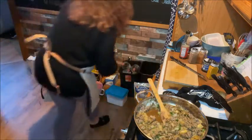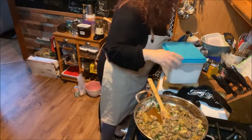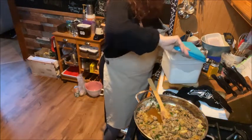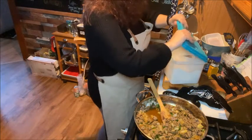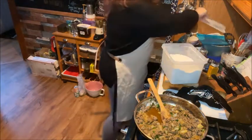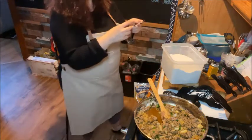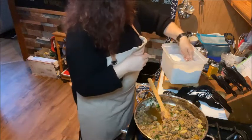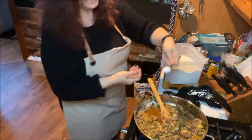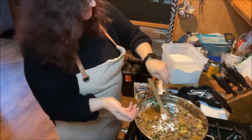Okay, and then we're going to take a little bit of flour. And it says breadcrumbs or flour. I use flour. You just need a little bit just to thicken it up. So I'm gonna do a half teaspoon, but it's gonna be a little bit overflowing. And then you just add it in, shake it in there.